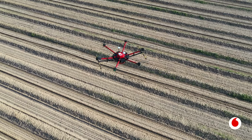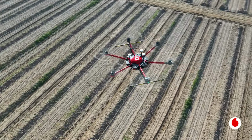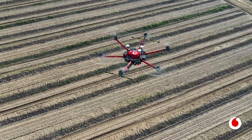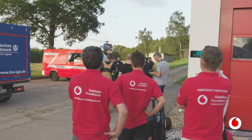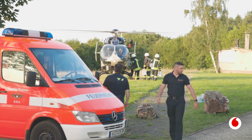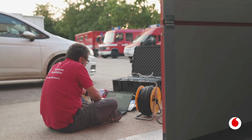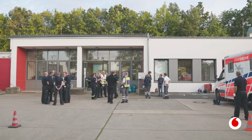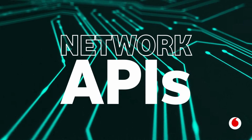And one particular one that we are exploring and showing at Mobile World Congress is attaching this device onto a drone to form what is an instant network that can be deployed for emergency or disaster recovery systems at almost zero time and at a very low cost. Apart from all this, of course, we will be upgrading the core engine of this device to Raspberry Pi 5 this year.